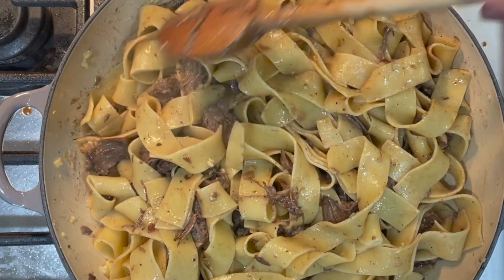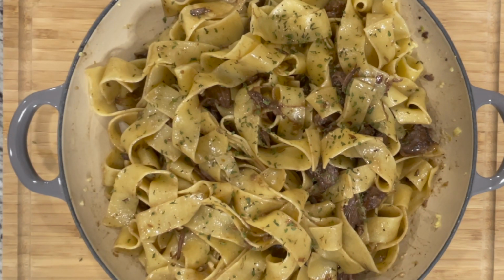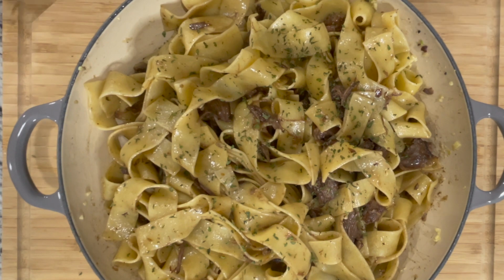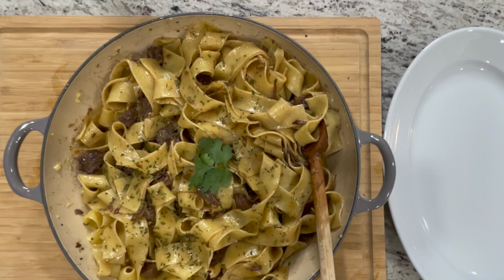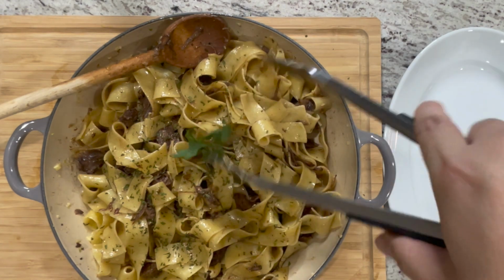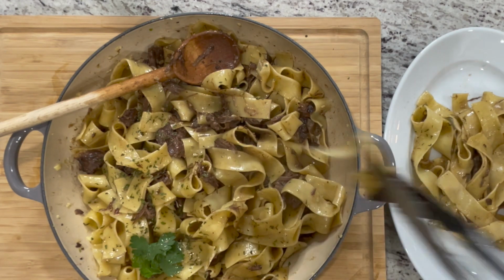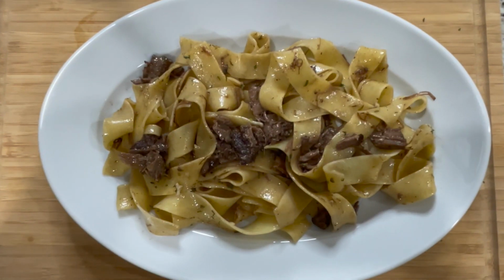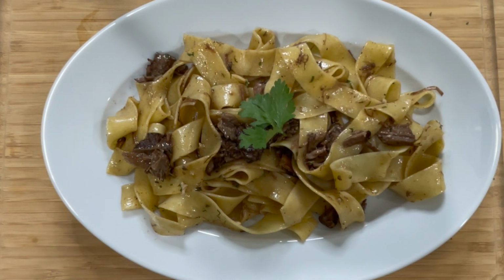Okay, so now we're ready to serve. We're gonna garnish it with some parsley flakes. This is our Maggiano's braised short ribs with pappardelle. Now this is like a family size serving. And if you don't want to serve it like this with the family size, you can put it nicely on a dish. At Maggiano's, they serve it in an oval plate. So this is what I have. I'm just gonna grab some pasta, the pappardelle. So there we have it. This is our Maggiano's braised short ribs pappardelle. And to garnish, again, we can put our cilantro here. And there we have it.